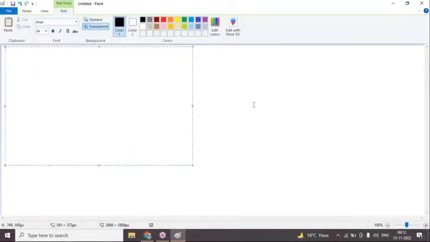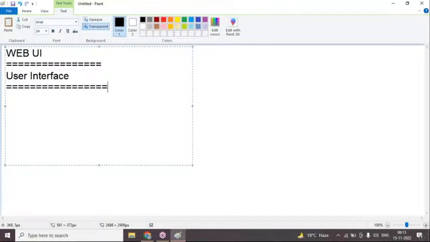Here, Web UI. Yesterday, I explained a little bit of introduction on Web UI technologies. I'll revise the session today and continue today's topic. Here, we are discussing Web UI technologies. UI here is user interface. We can create user interactive pages by learning all these topics. So we are going to see HTML 4 and 5, CSS 2 and 3, like that. After learning all these topics, you can be a front-end developer.